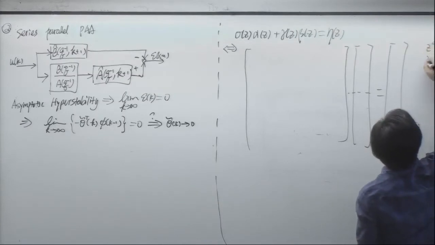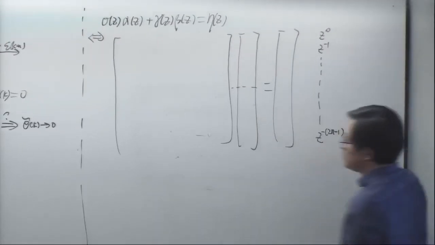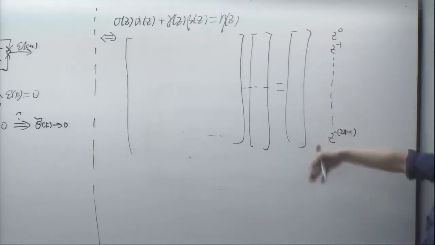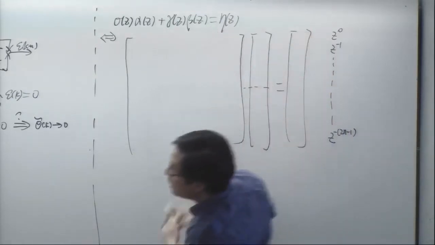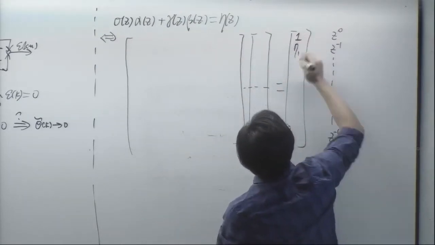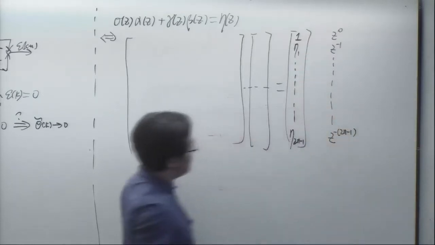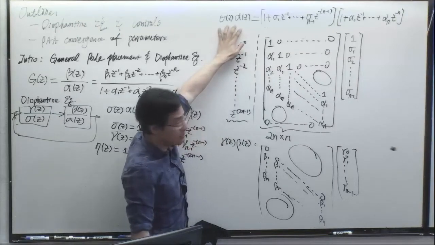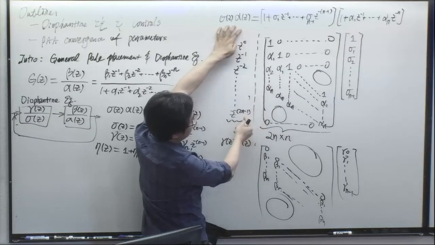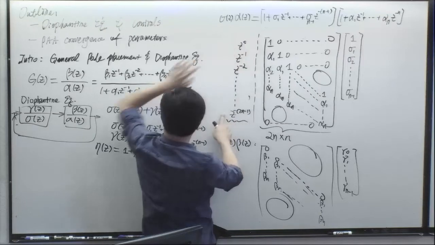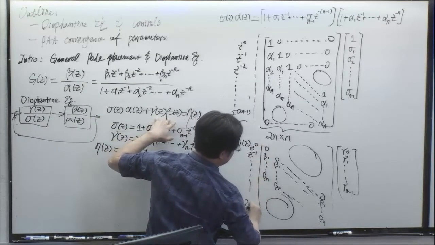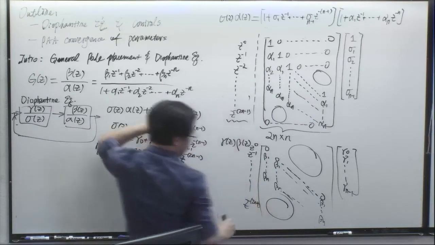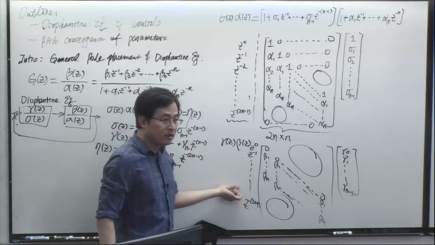So coefficients, again, there are 2n terms that I need to match. So these two vectors are 2n by 1 in length. On the right-hand side, I need to have eta 1 is 1, and then eta 0 is 1, and then eta 1 all the way to eta 2n minus 1. And on the left, it has to be these terms, right? From the first multiplication, I can have a bunch of terms that contributes to the coefficients for the z terms. And from the second multiplication, I can also get a bunch of terms for z inverse, and then all the way to z negative 2n minus 1. Right? So I need to somehow combine them together and see how I can do this.